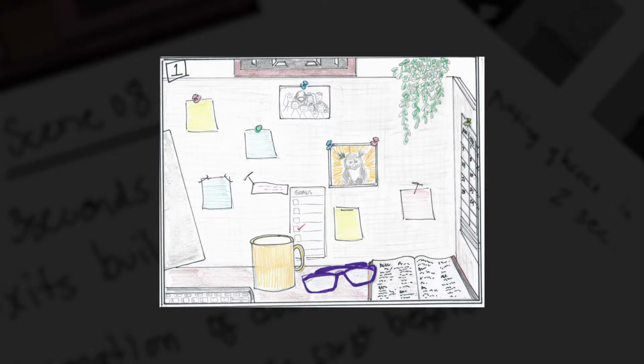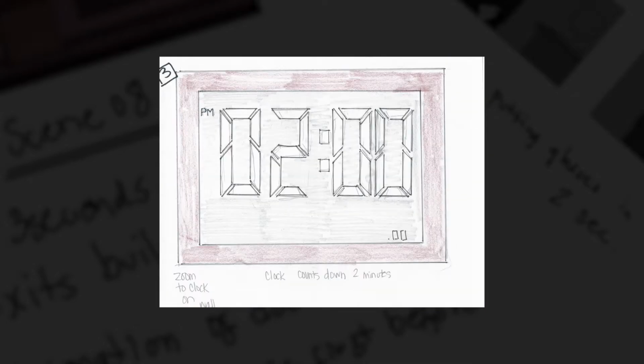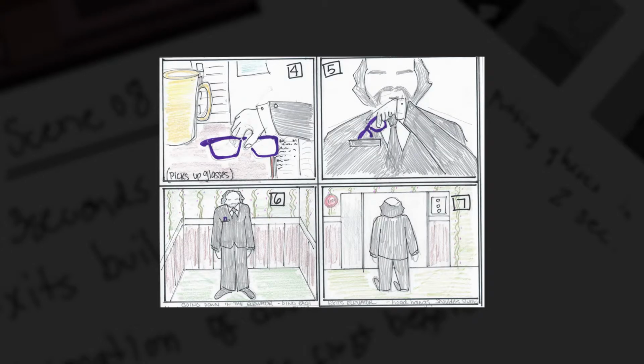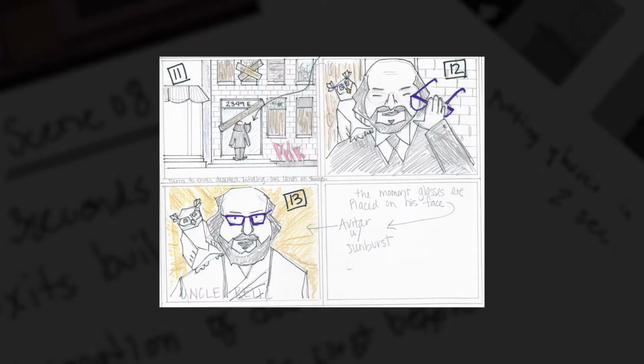Regardless, I took it to my wife, who has much more drawing ability than me, and had her add some real character to my ideas. Now, if you can't draw or you don't have somebody close to you who can, you may have to hire this out. It's a really important step, and you need to get it right, as it's going to be the base for your final outcome.